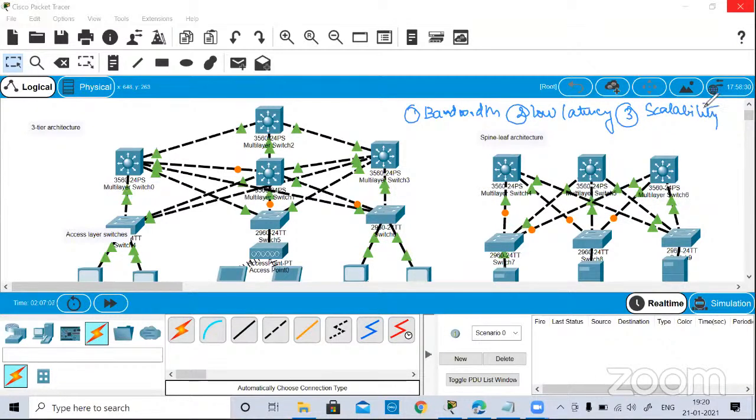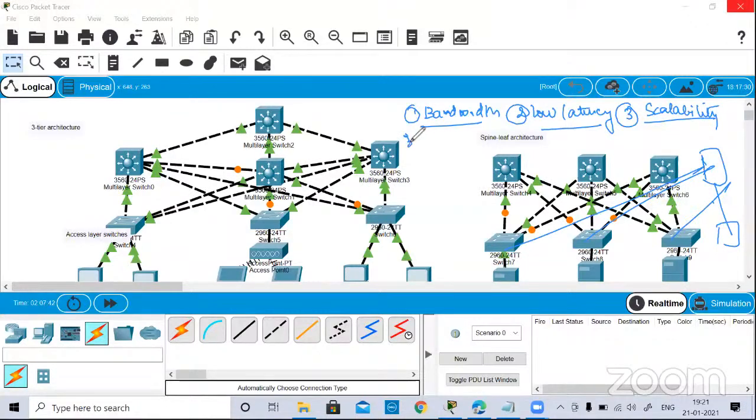The third objective which we generally have is scalability, that it should be easy to scale your network as per the requirements. If any server has to be added, I just need to add one leaf switch at the access layer and make one connection to the spine, and then it is ready to go. It doesn't require a lot of things to be done, unlike a 3-tier architecture. However, you can see the kind of mesh connections we have here. On the counterpart, the spine-leaf is much easier to scale. So good bandwidth, low latency, scalability, high availability, all these things you will see.